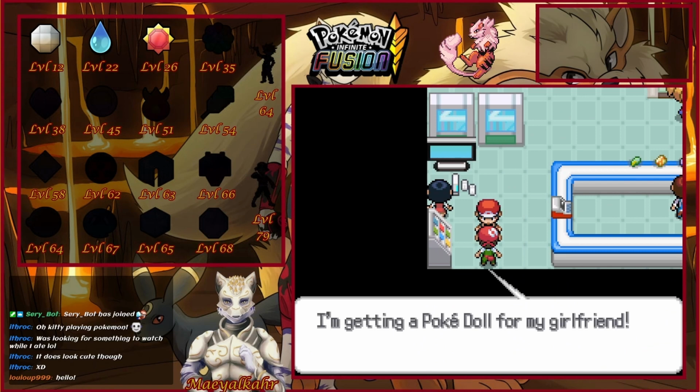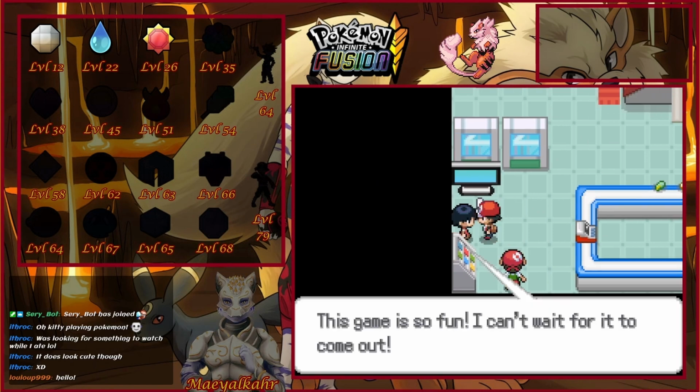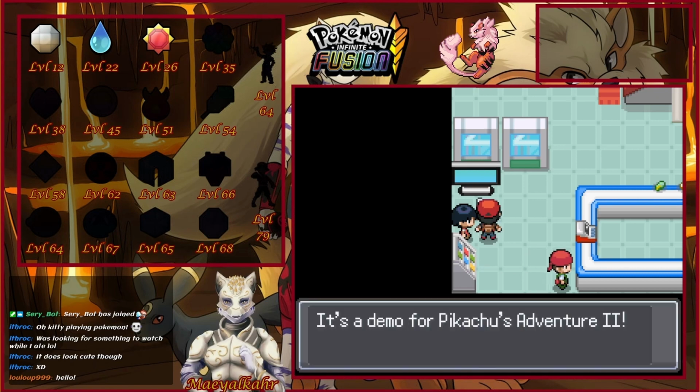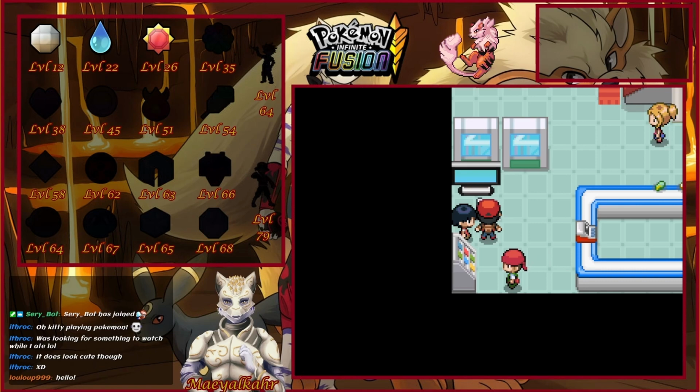Getting a Pokeball for my girlfriend. This game is so fun, I can't wait for it to come out. A demo of Pikachu's Adventure 2. Is that Detective Pikachu? Or was there an actual game named Pikachu's Adventure?